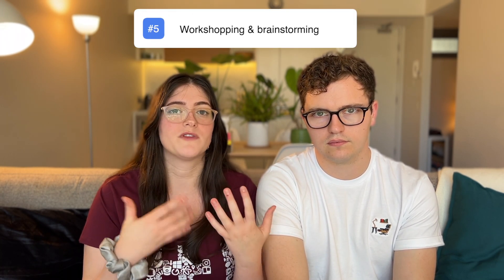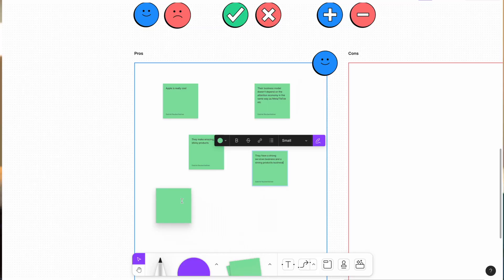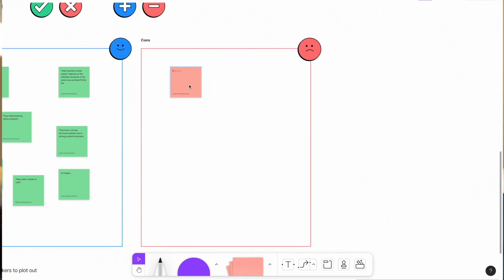After we've got some ideas or opportunities, we often need to workshop the solution with our teams — a good old workshopping or brainstorming session. The number one tool we use for this is FigJam, which is a virtual whiteboard. In this remote world where you often can't stand in front of a physical whiteboard, it's so helpful to get a bunch of brains together thinking about the same problem and collaborating in that really unstructured visual way. When we do have the luxury of everyone together in one place, there is nothing better than a physical whiteboard — drawing, scribbling, and connecting ideas all together.